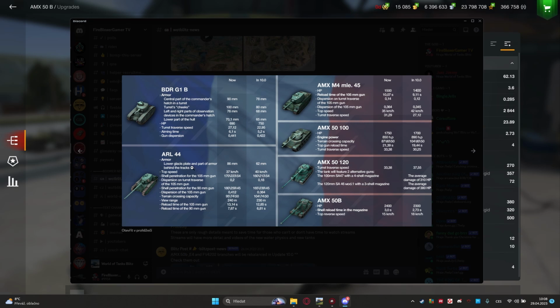And let's see the ARL-44, the strongest tier 6 tank in the game. The armor, the lower glacis plate and part of the armor behind the tracks got nerfed. The top speed got buffed, and the shell penetration got nerfed, which is this one, and the second one, yeah, it got nerfed as well. So yeah, not that bad. Dispersion is now much better.